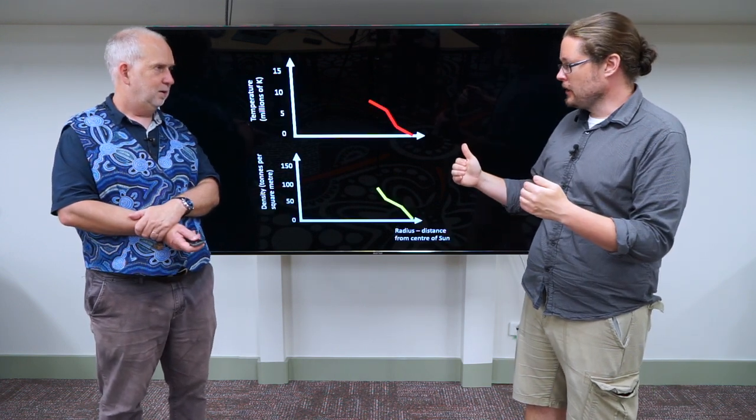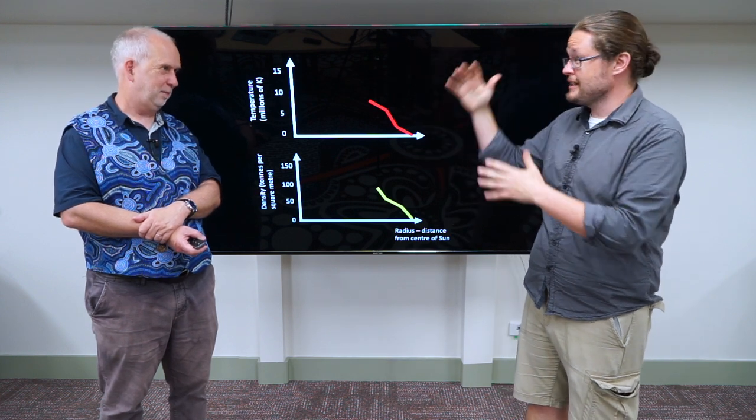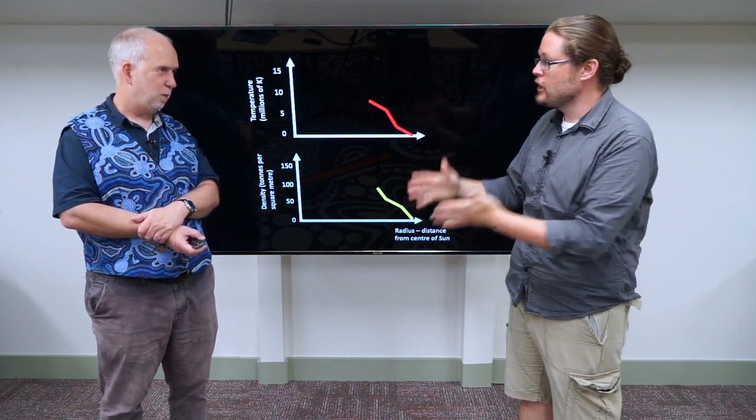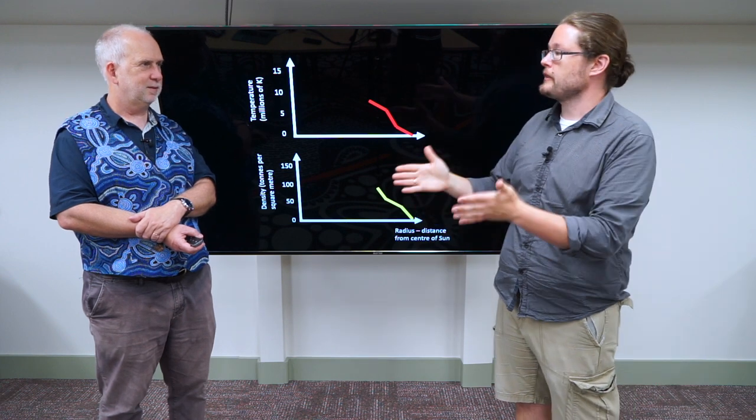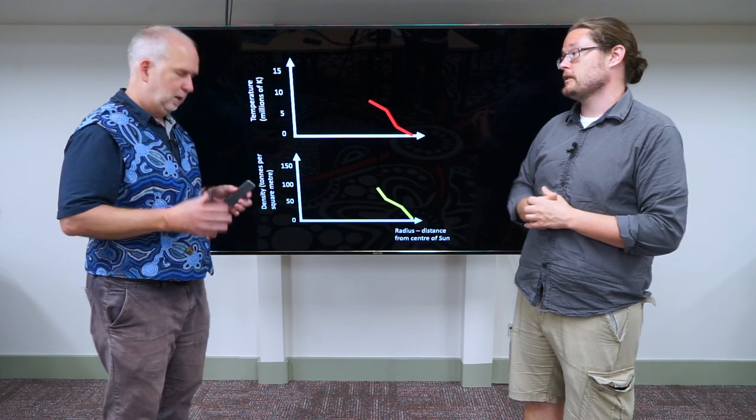Paul, we have lots of great constraints now. We have five pretty solid ones that give us a starting point, tells us what happens on the inside. So now, how do we package that all together? How does that come together to give us this model that describes what we think is happening in the sun?